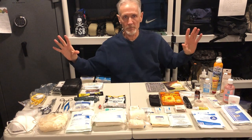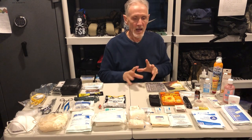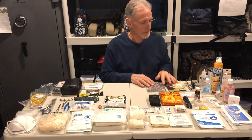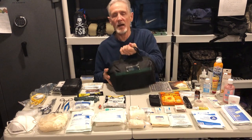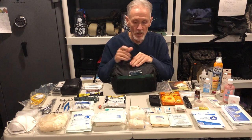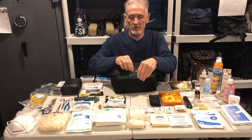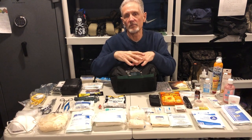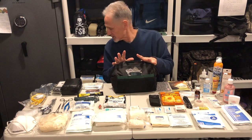A lot of you are probably wondering how do you pack all this stuff away. Well, if you pack it correctly, it's not that hard. You're not going to have all this — I have multiples here. But in our one car, it's all packed in this little bag right here. Something I didn't mention: paper and pencil to write stuff down — times and all that. You're also going to want to have a list of what's in the kit.